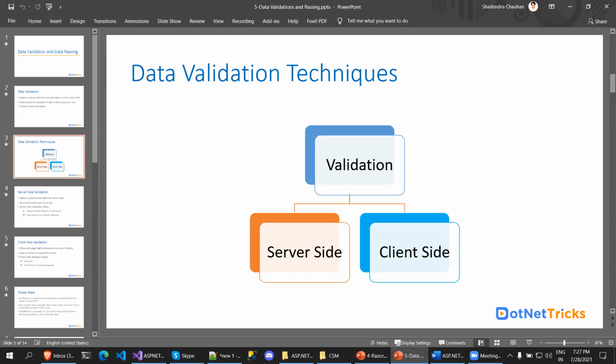Let's say we applied the client side validation. So can I skip the server side validation now? No. Why? Because somehow if the JavaScript or jQuery is disabled at the client browser, then server side can be. If let's say it is not disabled, in that case anybody can hack the application and pass the data.